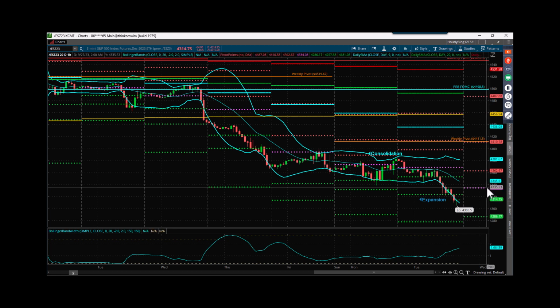Look, the bears continue to do their job. We are a heck of a long way away from the weekly pivot, from the 9-day, from the 100-day, the 20-day, and the pre-FOMC price way up there at 44.98. So, since 2 p.m. on Wednesday, it's been very consistent. Down, flat, and down. Bears won this one, and the bears won this one. So we'll see how this plays.